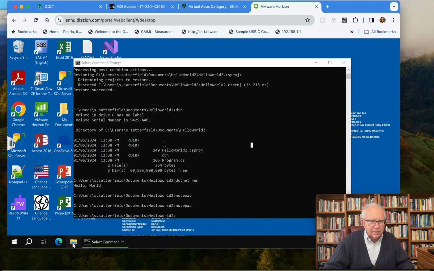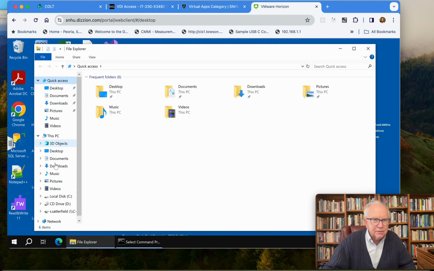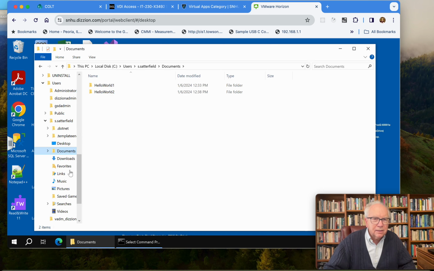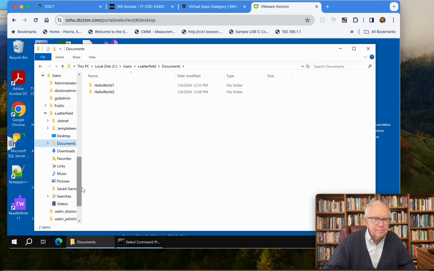and then open up a file explorer here locally and find those folders and files we just created. Oh. And here they are.